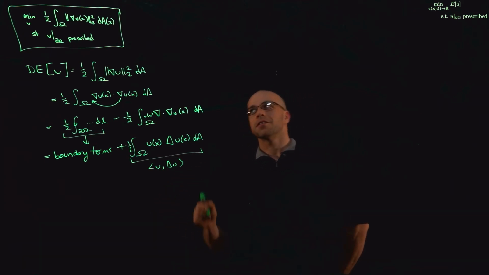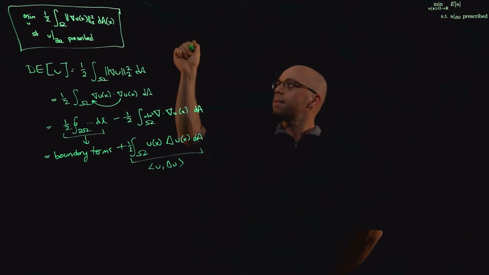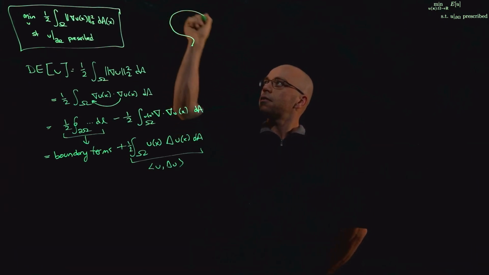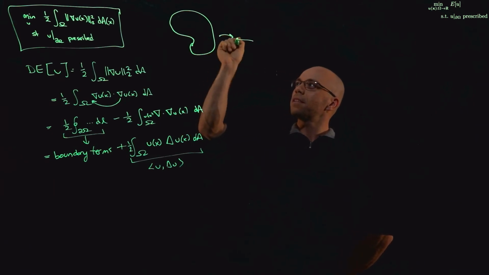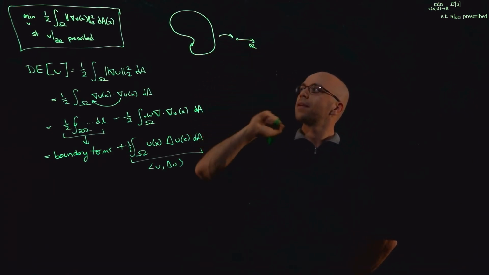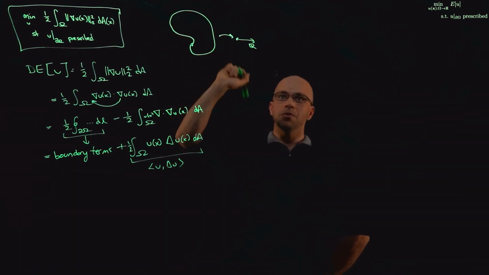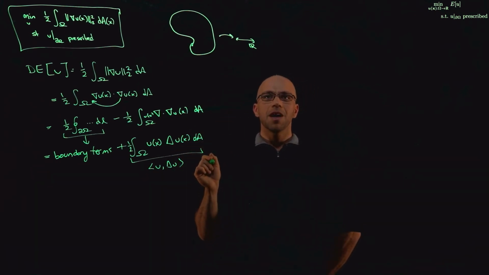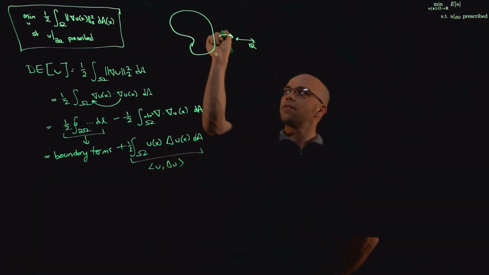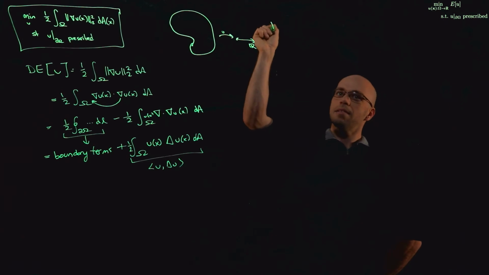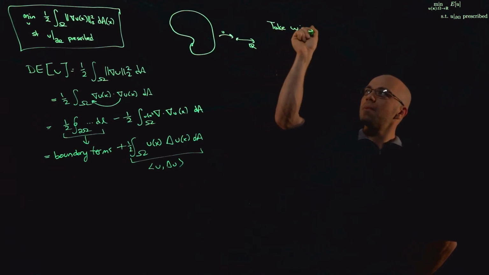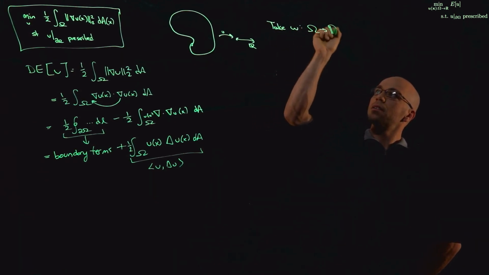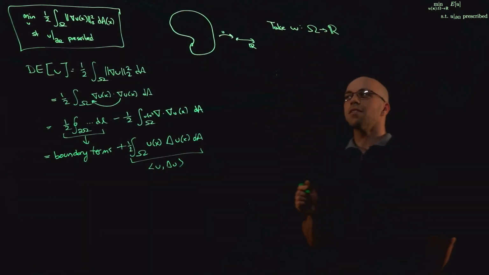So in particular, here's our domain omega. Oh no. Here's our domain omega. And we have some function u, which is mapping this to the real numbers. And we know the value on the boundary. So now we're going to take a second function. And let's say it's, I don't know, what's our favorite value? Let's say w, which also maps omega to the real numbers. Okay, so just some second function.